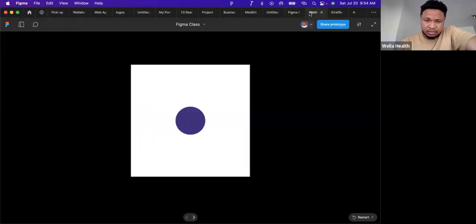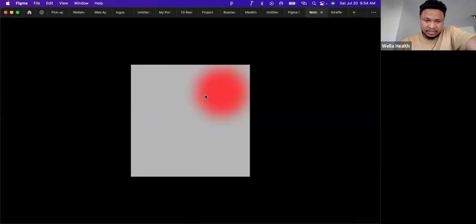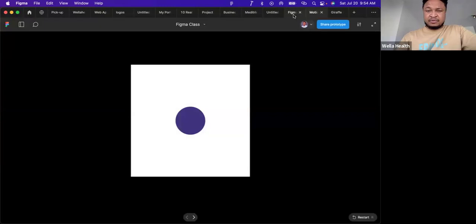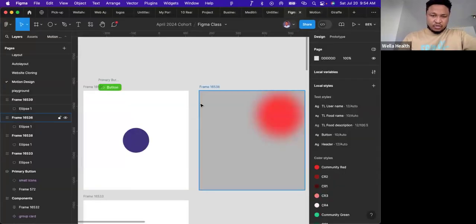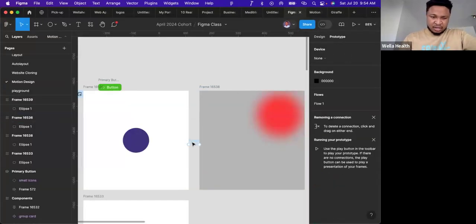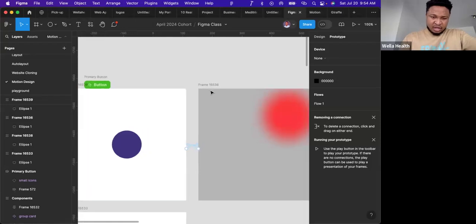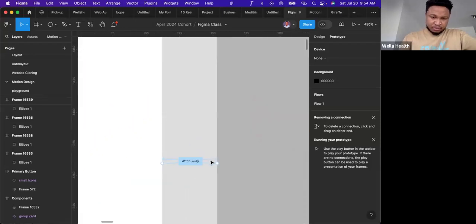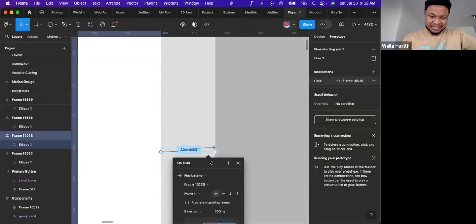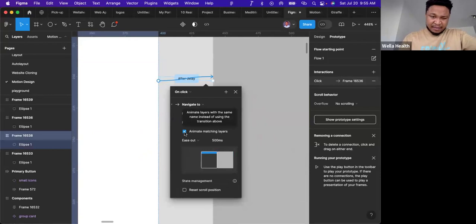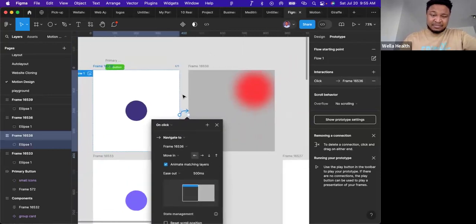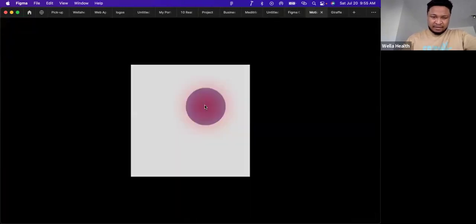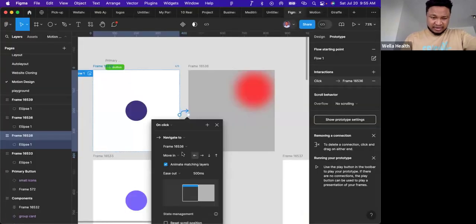Yeah. So moving in, you can see the moving in. This is basically how moving in happens. Then move in also has an additional setting where you can say move in, but smart animate matching layers. Now matching layers, as you can tell, are layers that are named the same. Let's see how that works here. So you see how it happened, right? It kind of moves in, but you're smart animating matching layers, right?